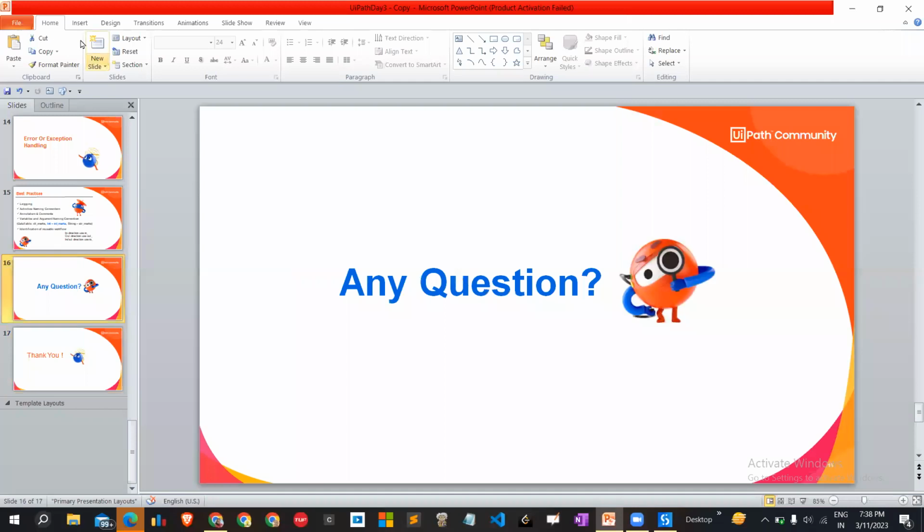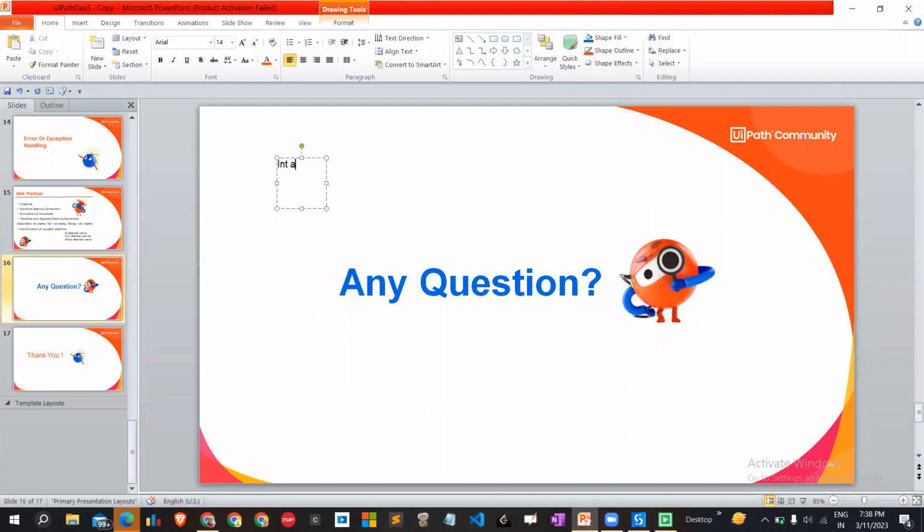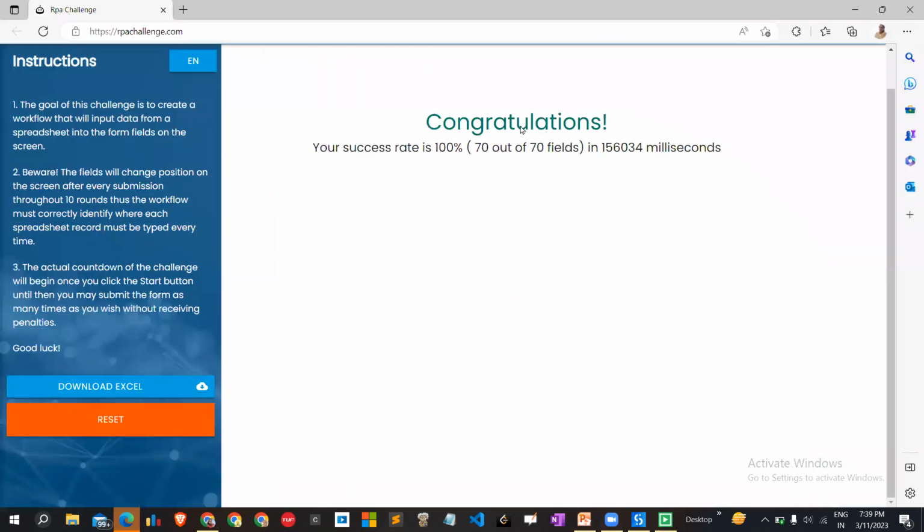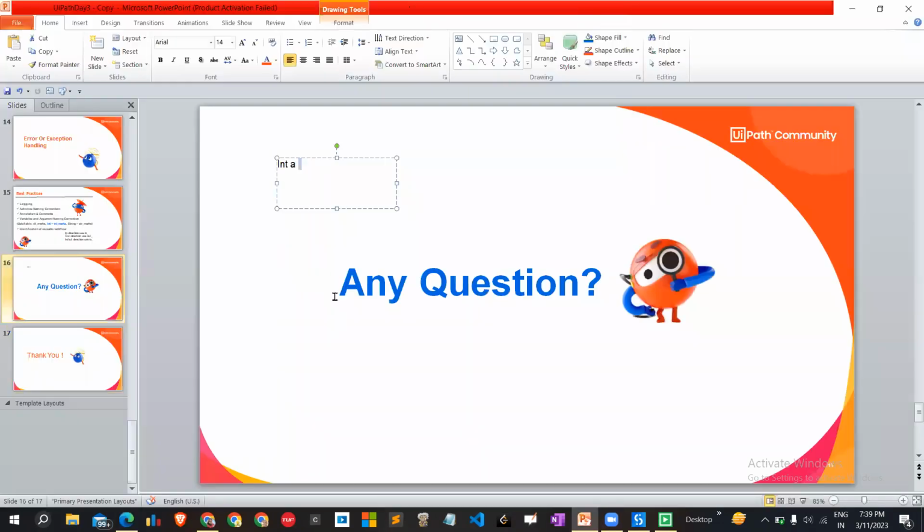There is a variable named A, an integer variable. Congratulations, the output was working. The value of integer A is increasing every time, A plus plus. I'm not using the syntax of UiPath, C++ or VB.NET. I'm using the syntax of C. Integer A and A plus plus.